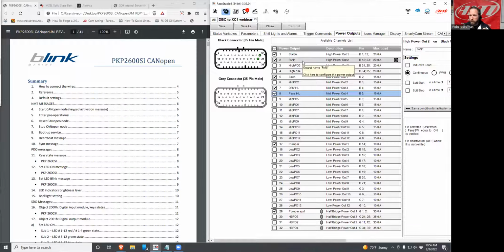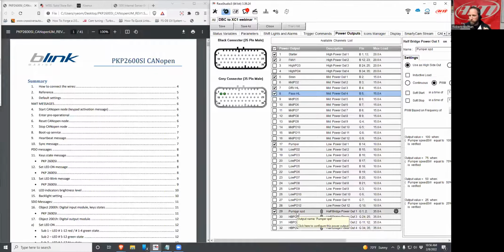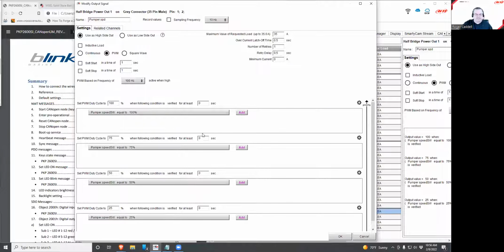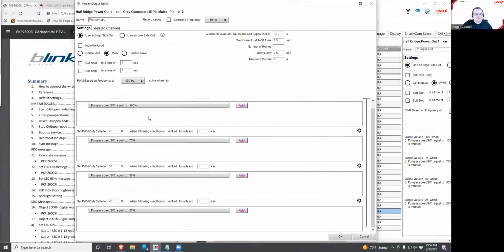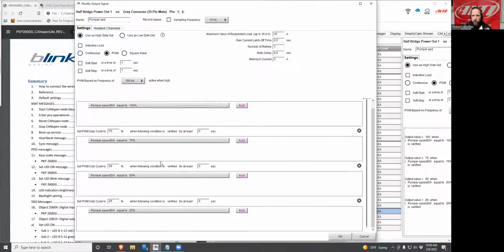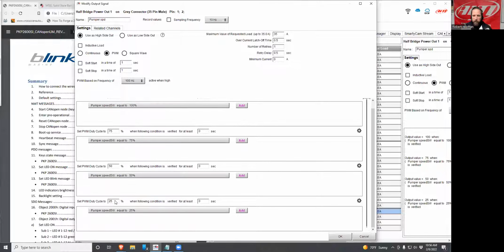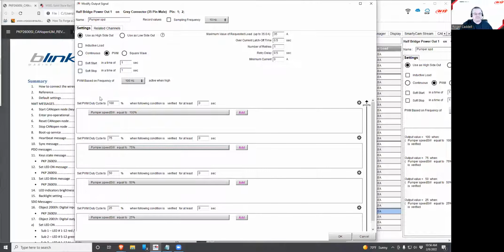So let's see, I think I have a pumper speed example. Yeah, pumper speed. So here is another, more complex example of using pulse width modulation. Here I'm looking at my pumper speed switch, so I know immediately that that's on the keypad. And when this button is in its different states, 25, 50, 75, and 100%, I'm setting a stacking duty cycle. So when it's 25, it's 25, unless it's 50. Then we're going to up it to 50%, and we're going to disregard this message here because it has a lower priority. Because of the priority. Yep. And we just walk up this list until we get to 100% duty cycle.